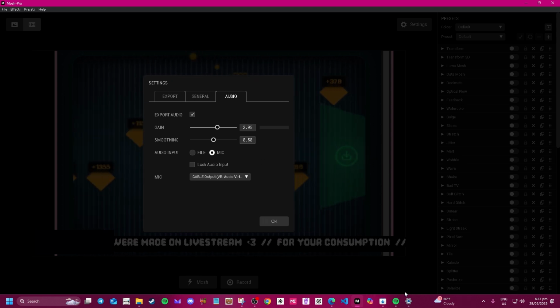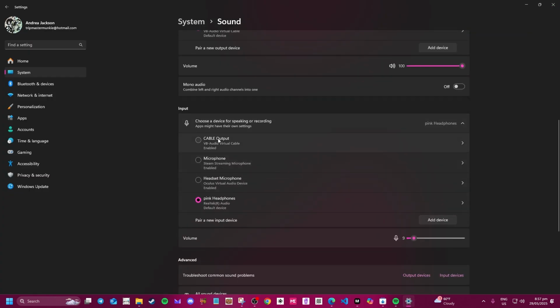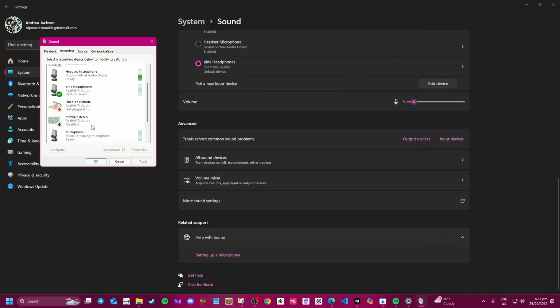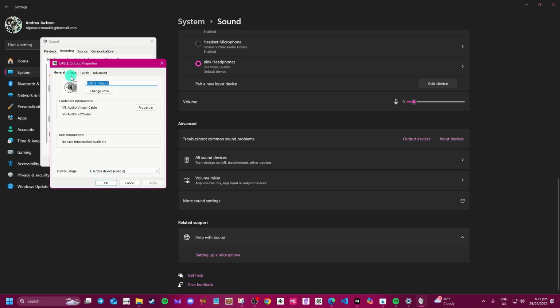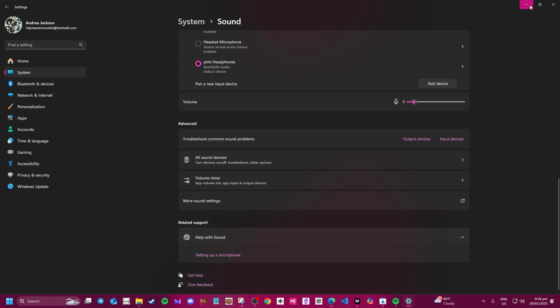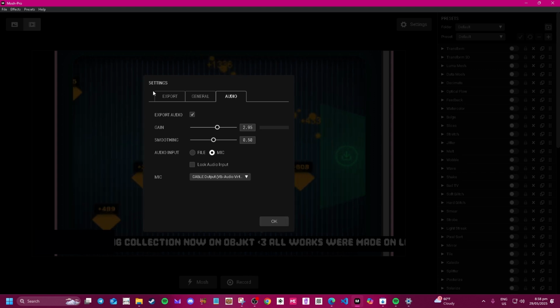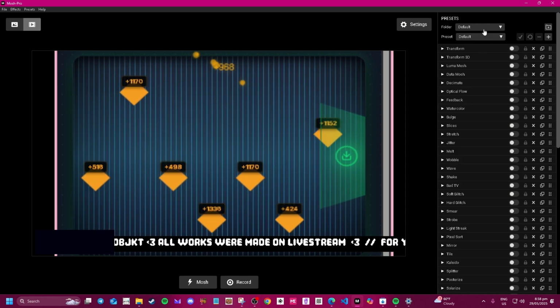So yeah, essentially VB audio cable, the short version of it: cable input, cable output, go to more sound settings, cable output, properties, listen, and then listen to this device, and then pick your playback device, and then you should hear the audio again externally. And then PhotoMosh can pick up the audio of your PC. And yeah, then when you have that set up, you can put effects on.